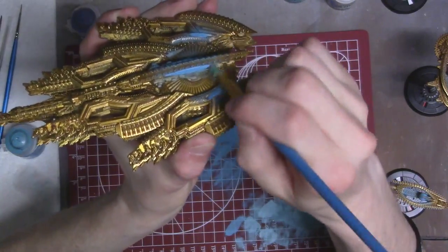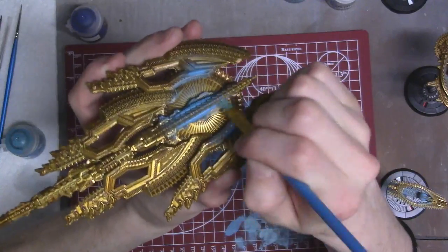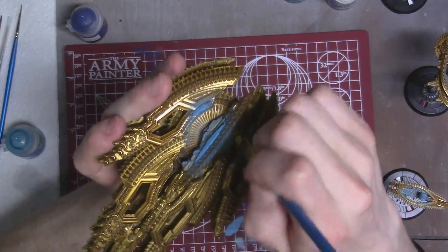I will say painting in this tiny little room is not that bad until you've had the door closed for a while. It starts getting a little musky. A little Elon Musky.